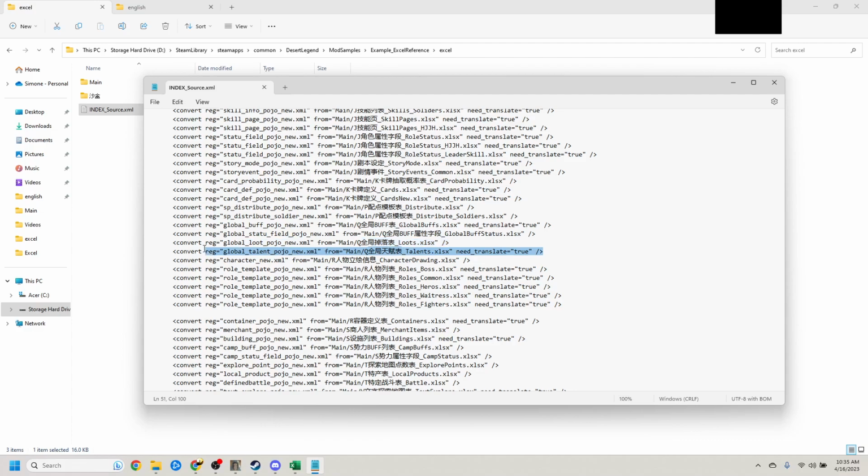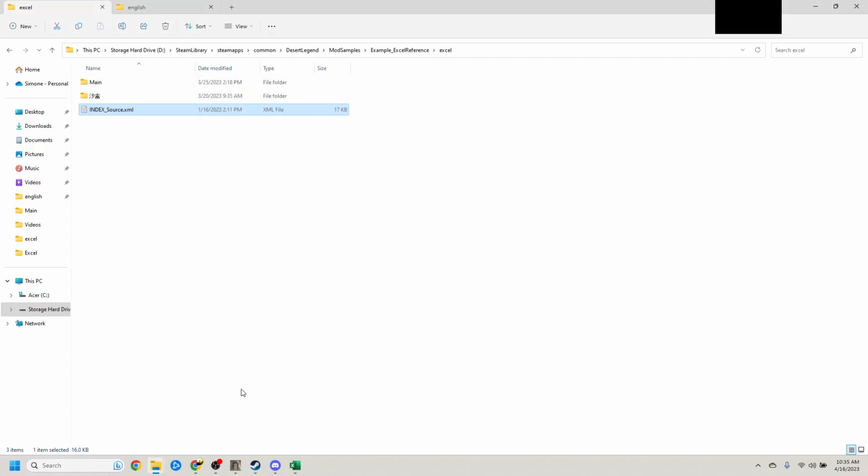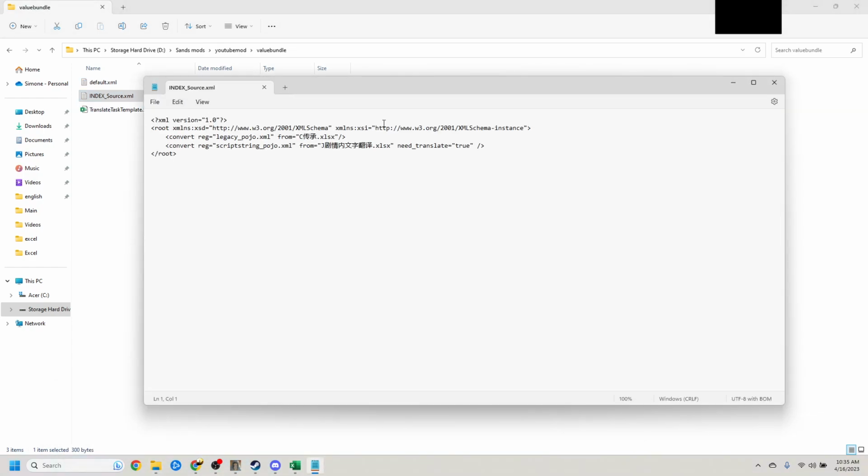Okay, here it is. So we're going to copy that. Index source here. Okay, so again, those are our two files that were originally there. We don't need them, so we deleted them. Okay, and then always make sure, this is a common error that I made. I'm sure a lot of people might do it as well.